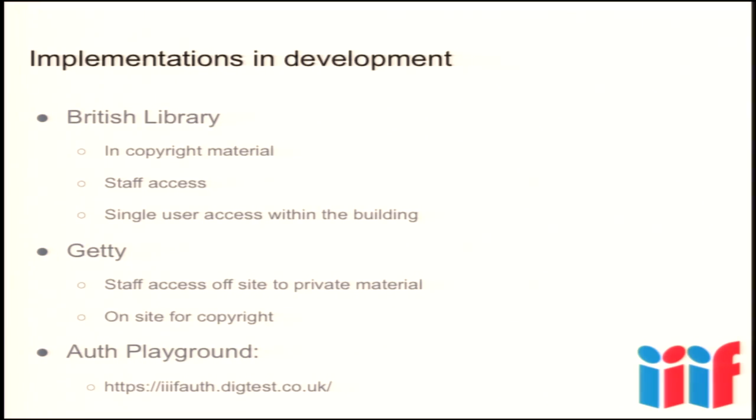There are a few other implementations in development, particularly in the British Library. They're looking at protecting copyright material. They might provide remote staff access, but for the public, they're looking at creating single user access, and that's within the building. The Getty are also looking at authentication, so possibly providing staff access off-site to private material, but on-site access to copyright material. And Tom from Digirati has created a kind of auth playground, which gives you a sample of the different authentication flavors and how they work.